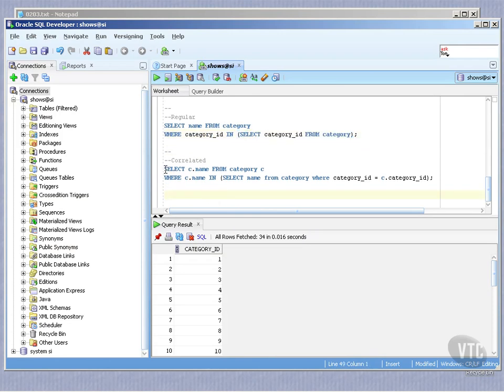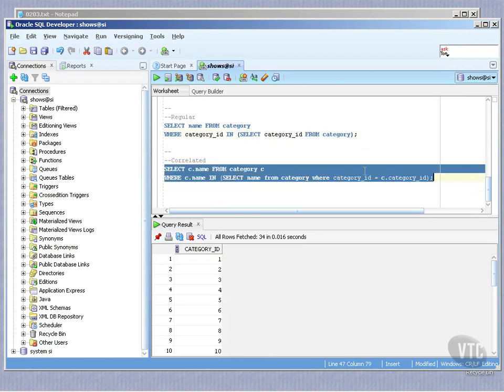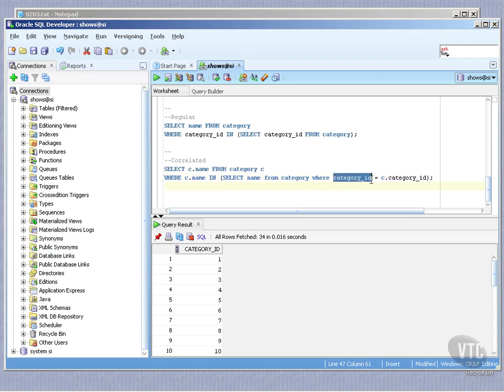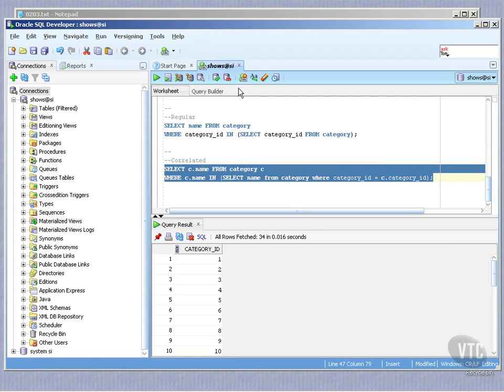In this case, we use the same 2 tables, but what we do here is we establish a connection between the table in the subquery, which is not aliased, and the table in the parent query, which is aliased by the alias C, applied here, and applied here, which is passed down into the called query, or the subquery. And if we run this again, we find all the data.